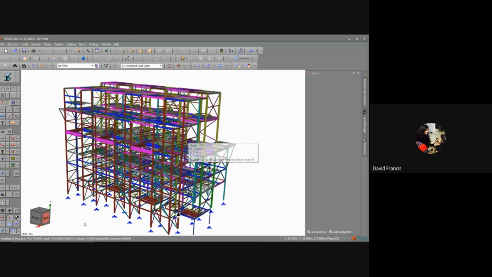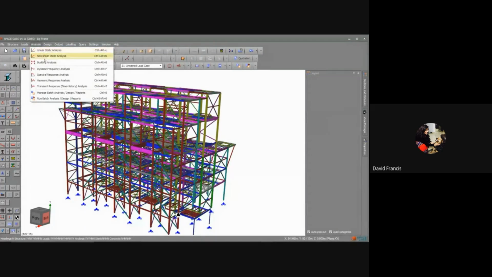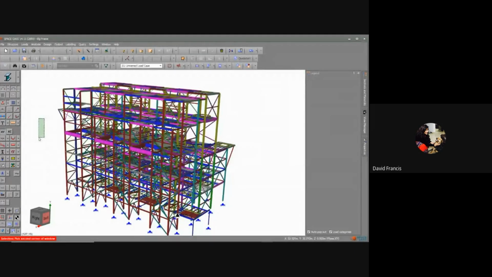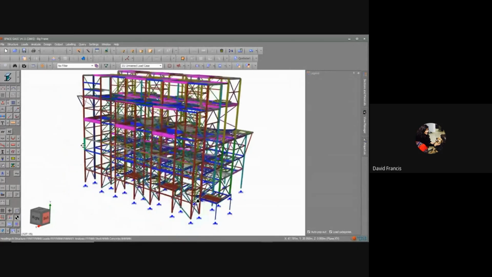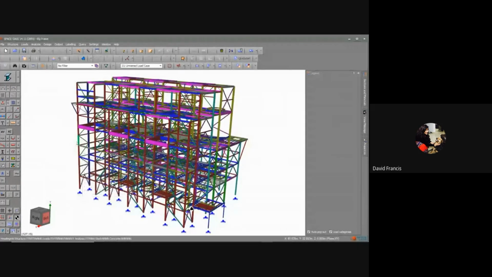On the very bottom of the screen, you'll see a legend, and you'll see analysis. If you want to know what those are in terms of sequence, if you click on the analysis button, you'll see the order. So nonlinear static or linear static will be the first one. And of course, the first tick that you've got there means the static analysis has been done, linear static. So I don't look at that much. It's just down there. The intention of loading this structure is to get you acclimatized with the controls.